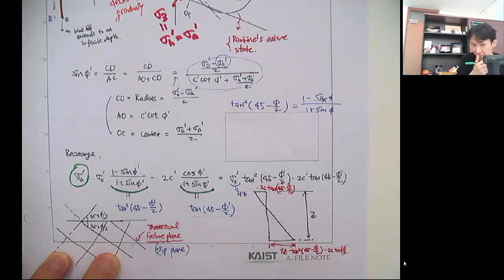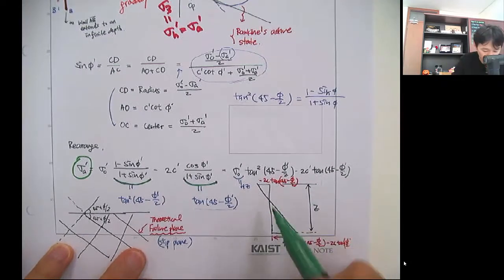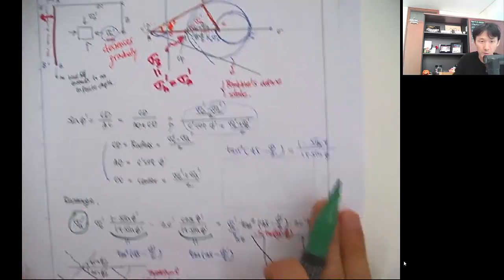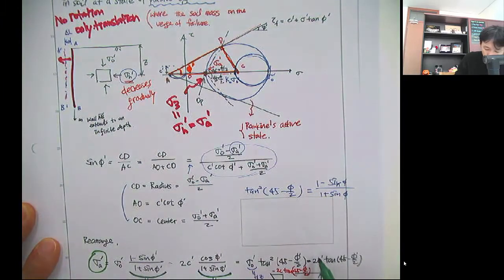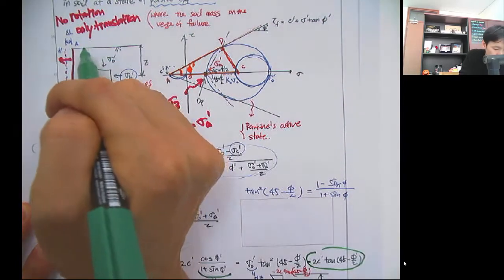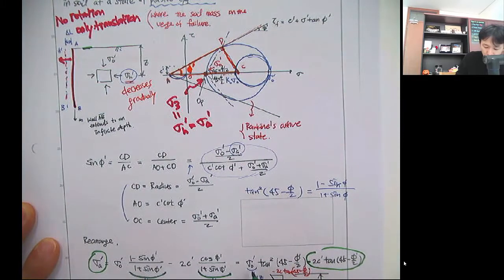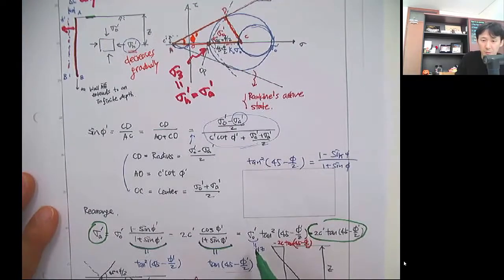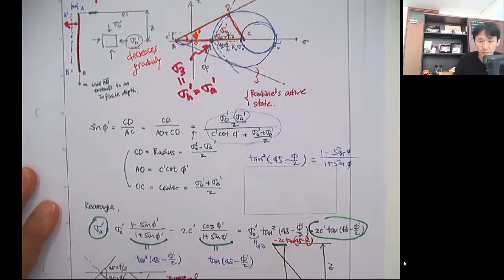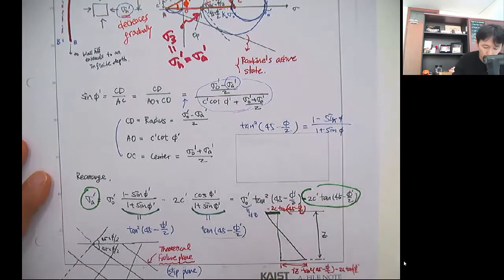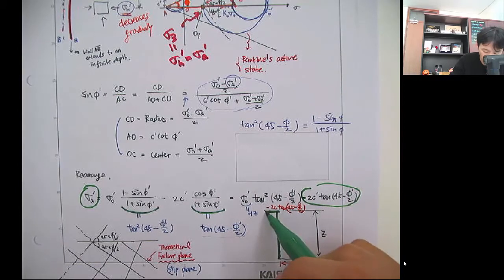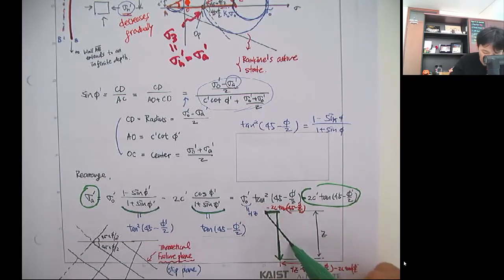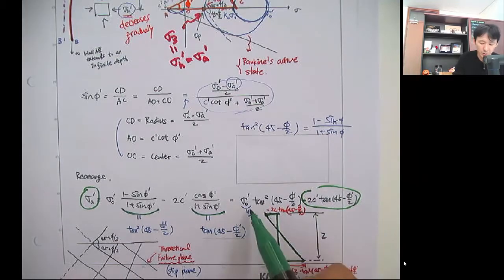Sigma naught prime times tangent squared of 45 minus phi over 2, minus 2c prime tangent of 45 minus phi over 2. Then if you plot the stress distribution over the depths, because of this negative term, at the top you have only this term remaining because the vertical effective stress is 0, since the depth is 0. So you have a negative value of the horizontal stress at the top, and then it will increase as you go deeper with increasing vertical effective stress by this term.